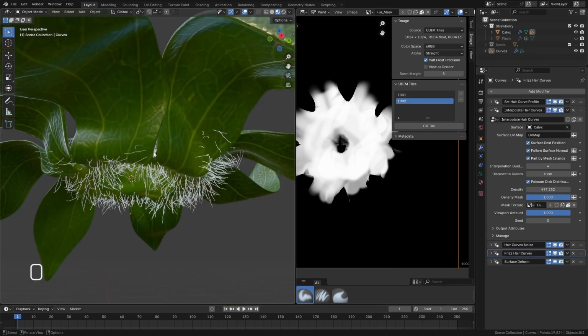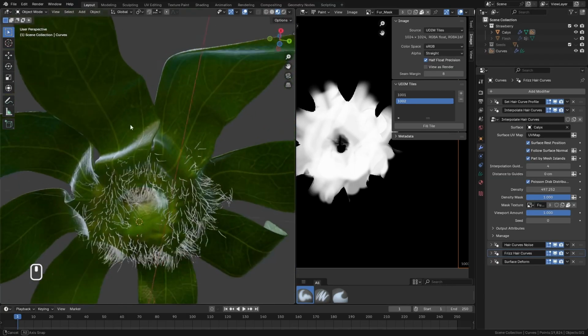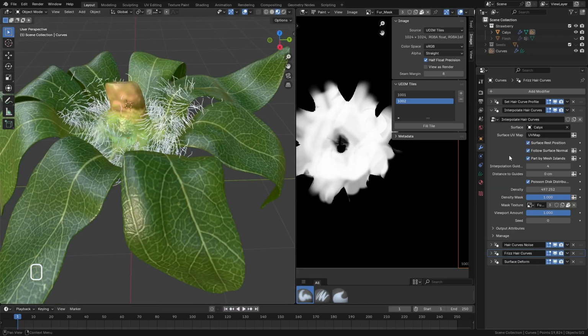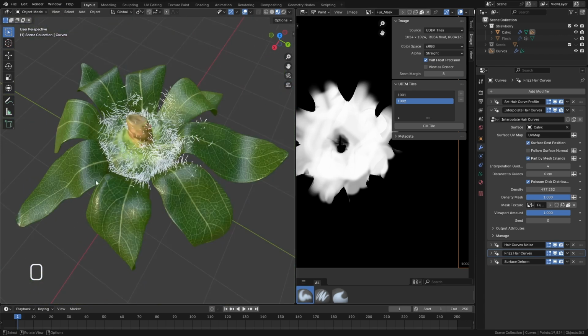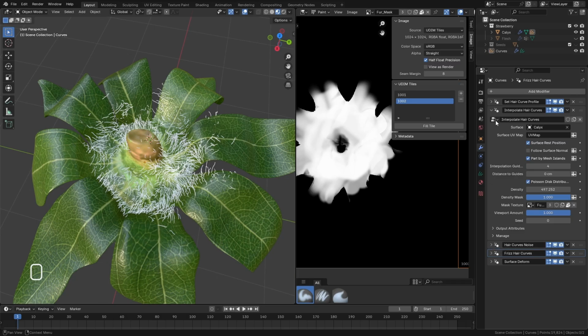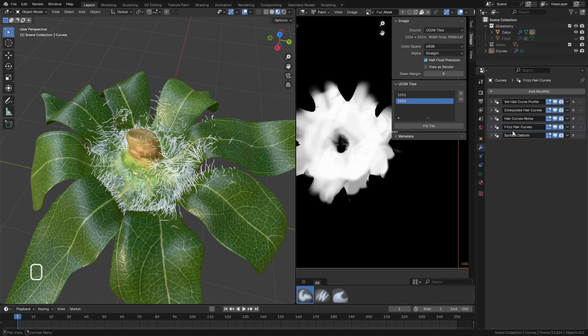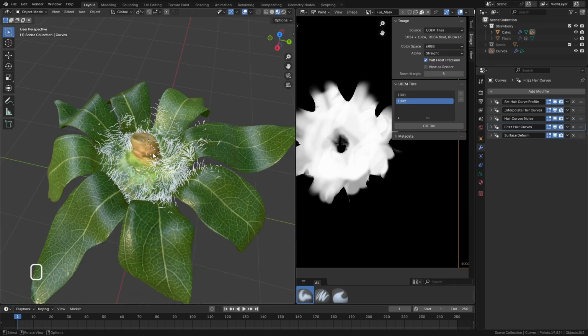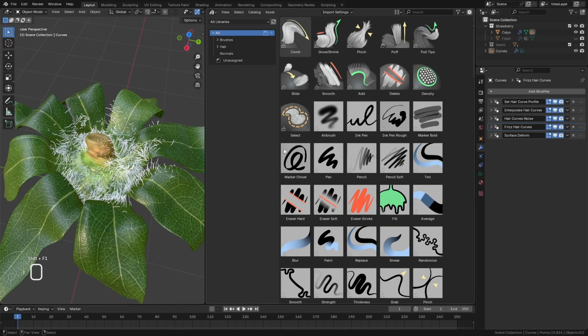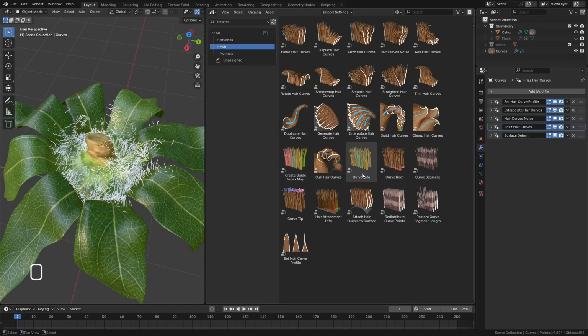It's really good, but it's growing to the outside as well, to the under. So to prevent that, you have to go here and uncheck the follow surface normal. Yep, that's solved. So the only thing left is some variation, maybe a little bit of fuzziness. We have freeze, we have surface deform, but at the same time, we also have, let me switch to asset browser. We have some hair modifier right here.